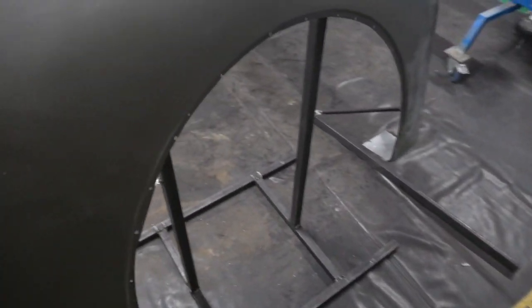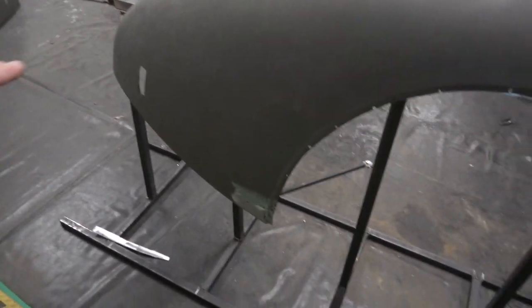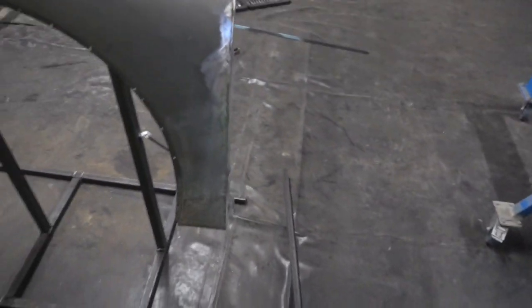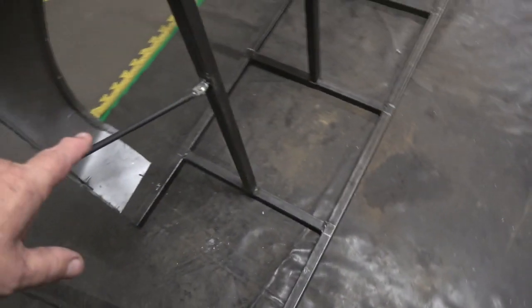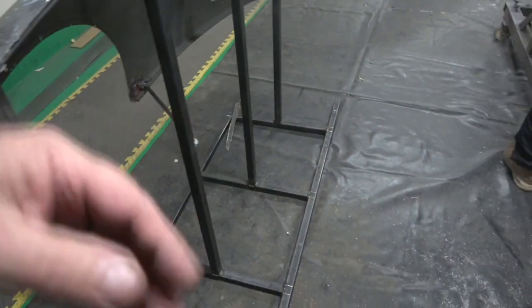Very easy to work now. It's absolutely solid to work with a file and everything, because there's quite a lot of lead load in it there. That's got to be repaired there. There's a repair section here. So do one at a time, and then we'll turn it around, and hopefully those cross braces there and there will turn around the other way, hopefully.